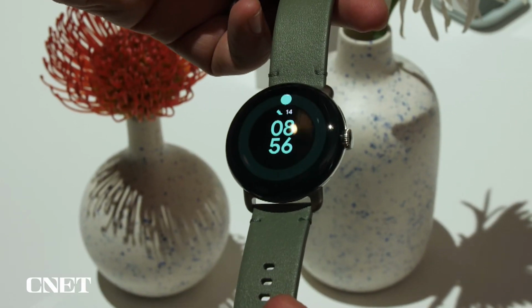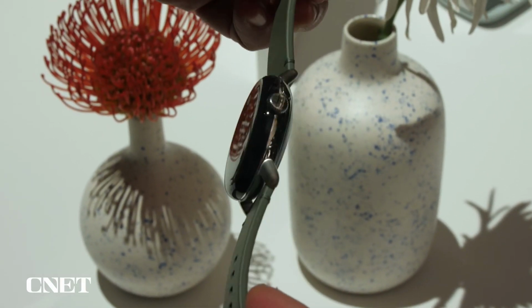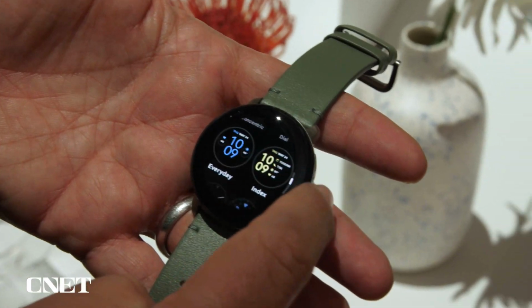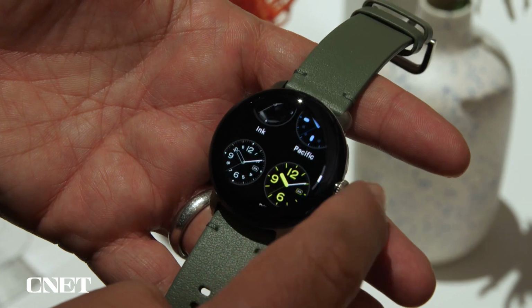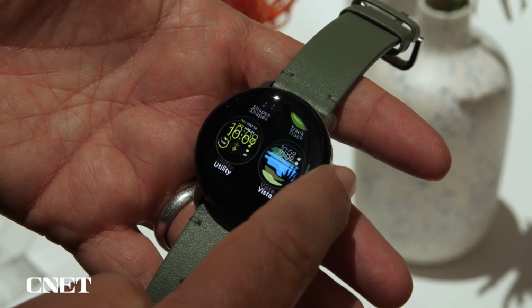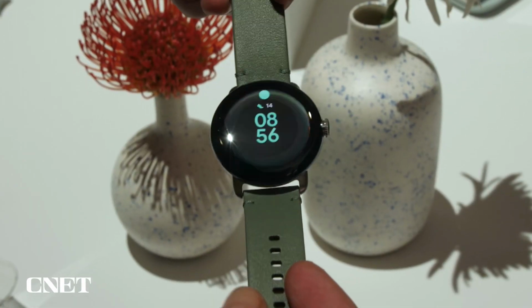The one thing is that there's a bit of a bezel around the display, which gets hidden because a lot of the watch faces and the interface have a very minimalist look, kind of like previous Apple Watches that went for mostly black with colors layered on top. The look looks really sharp, though.